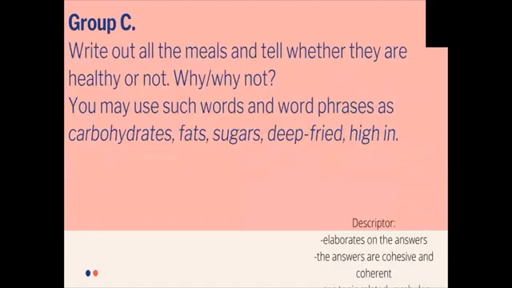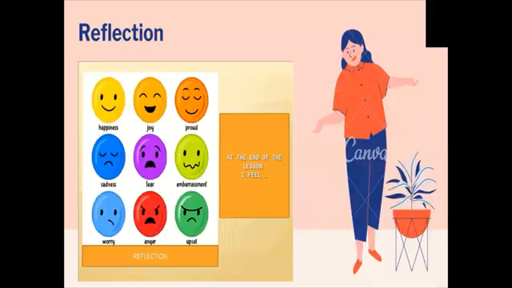And students of the group C have to write out all the meals from the text and tell whether these meals are healthy or not. While students of the group C are preparing their answers, students of the group B ask students of the group A. In that way, students develop their dialogic speech skills. At the end of the lesson, students of the group C give an oral presentation of the nutritional characteristics of some Kazakh meals.